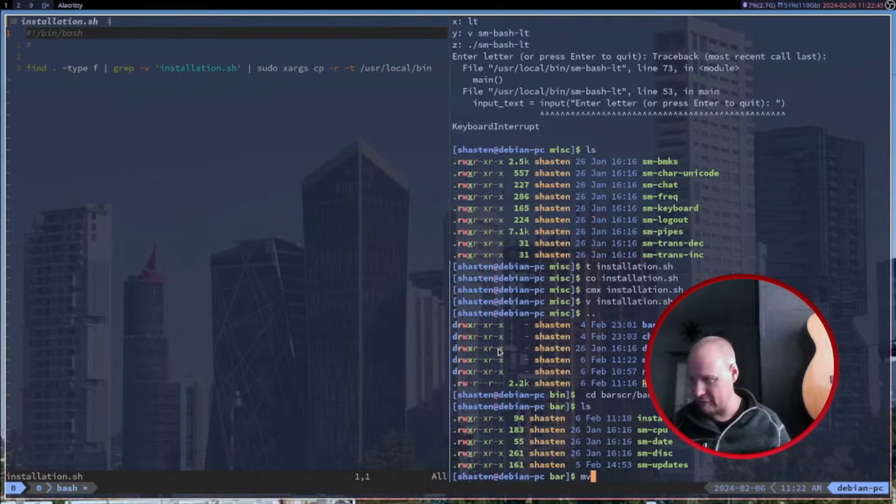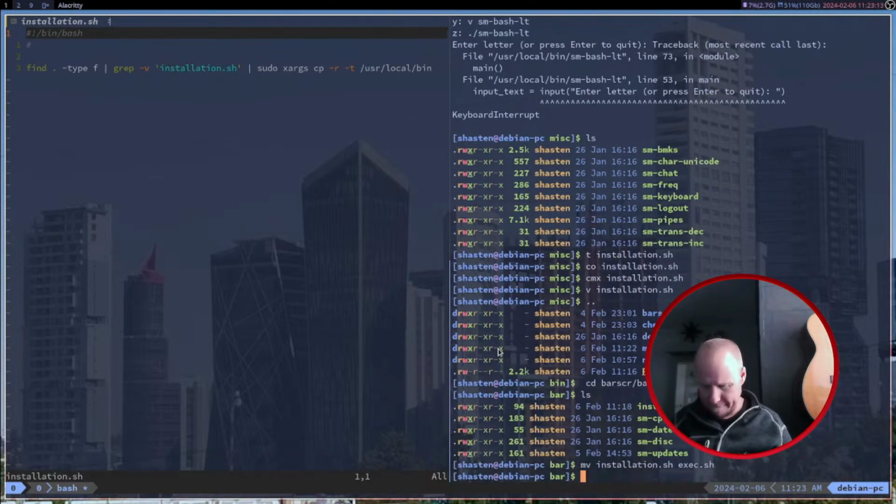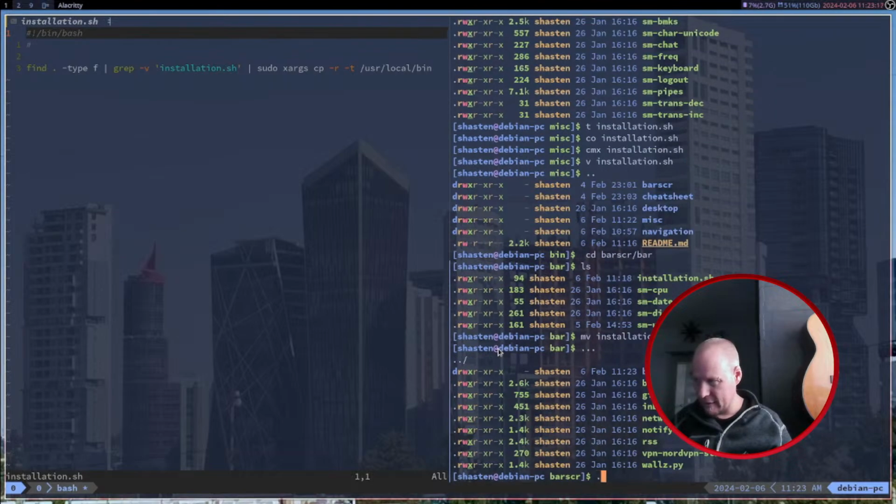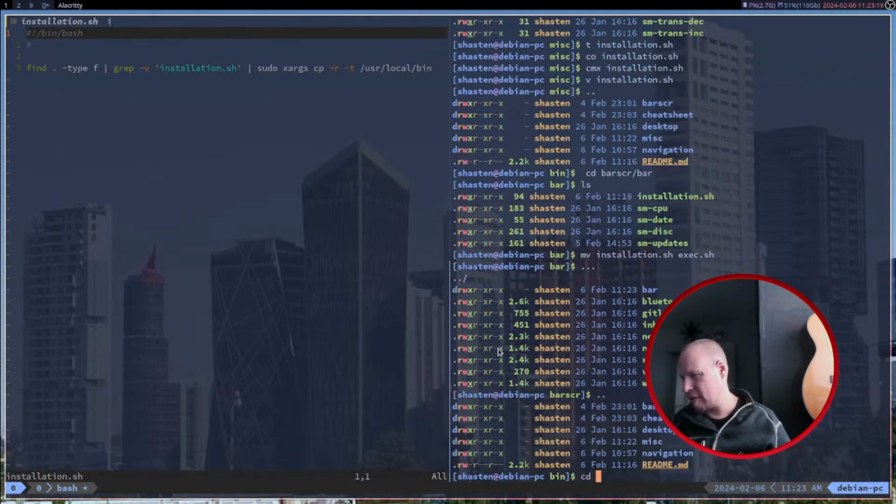So move Sage. That's essentially what I'm doing, is moving it over there. Or exec.sh. Just making the installations right.